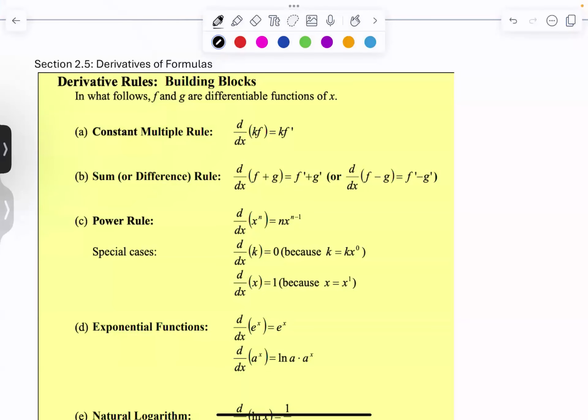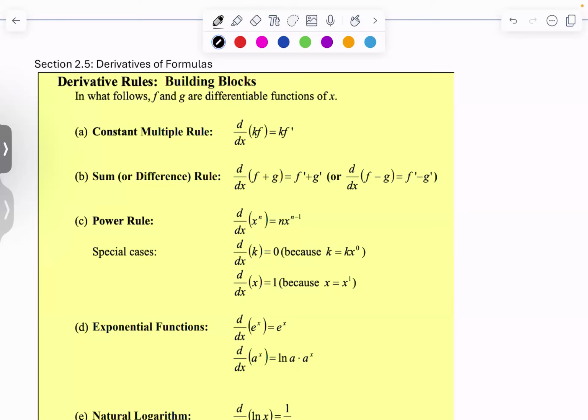We are here finally to the derivatives. This is sort of one of the big lessons. This is one of those pages, this first page here, that you will want to refer back to often. So you may want to bookmark it somehow, and every time a problem comes up, maybe have that off to the side until you get some of these memorized. They're not hard to memorize, but we're going to start with some derivative rules.